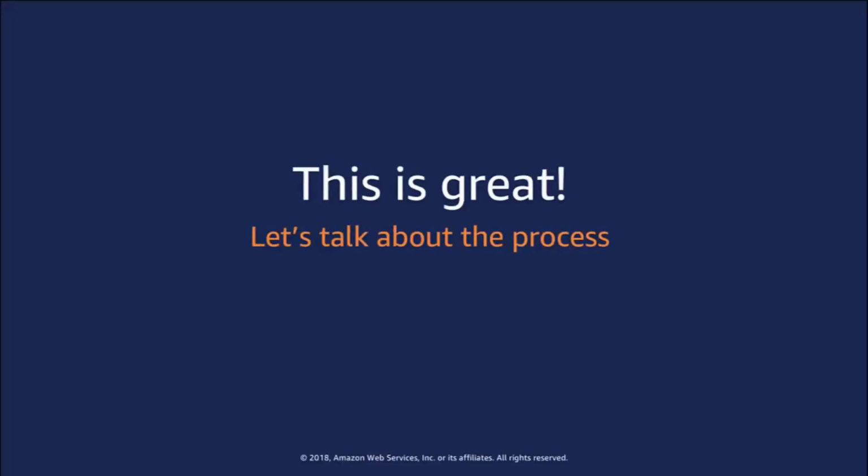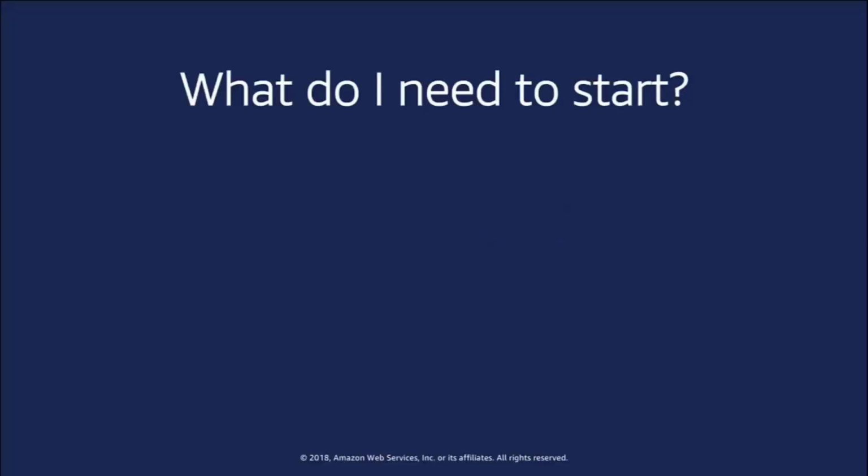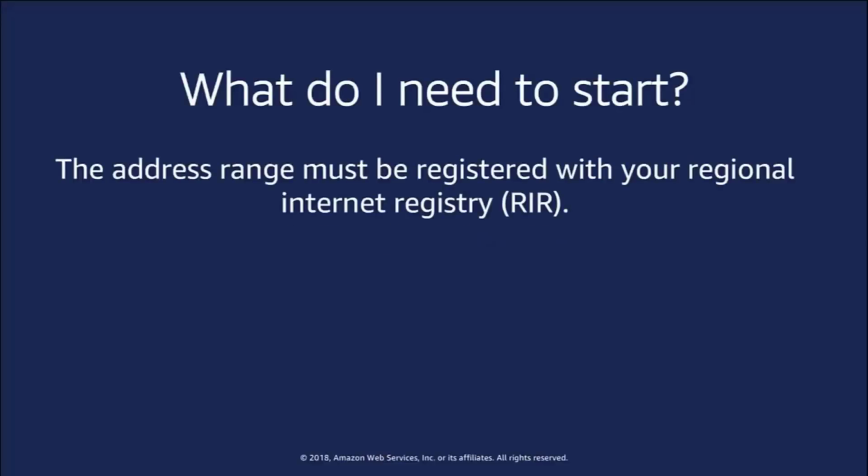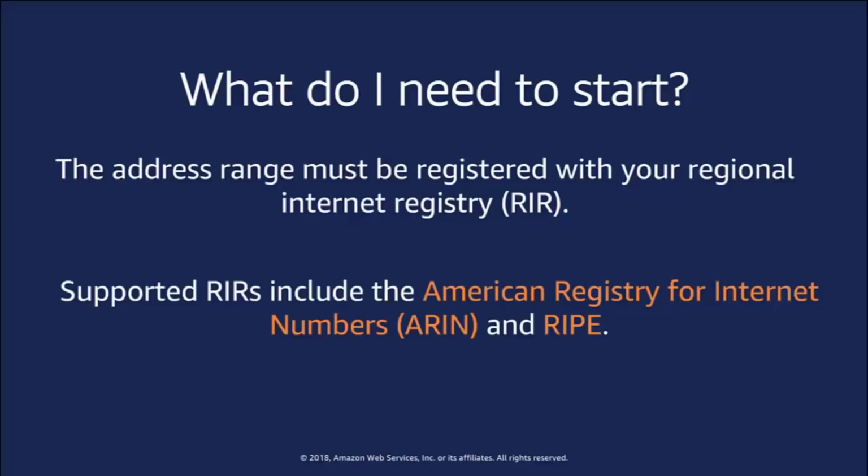Now, that's great, like why Bring Your Own IP is needed. Now, the question is, how do you use it? How do you get started? So to start, the first thing you need is an IP prefix. You need at least a /24. That's the most specific prefix you can bring via Bring Your Own IP. You can bring a /22, a /23, or a less specific one. And then these IP prefixes need to be registered to you with the respective RIRs. Right now we support ARIN and RIPE.